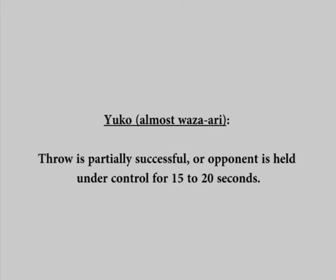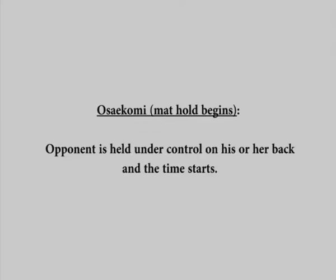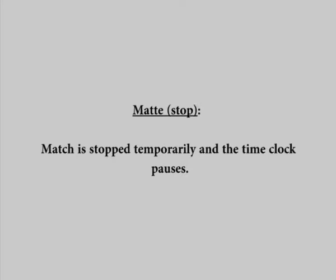Yuko. Throw is partially successful or opponent is held under control for 15 to 20 seconds. Mat hold begins. Opponent is held under control on his or her back and the time starts. Next is stop. Match is stopped temporarily and the time clock pauses.